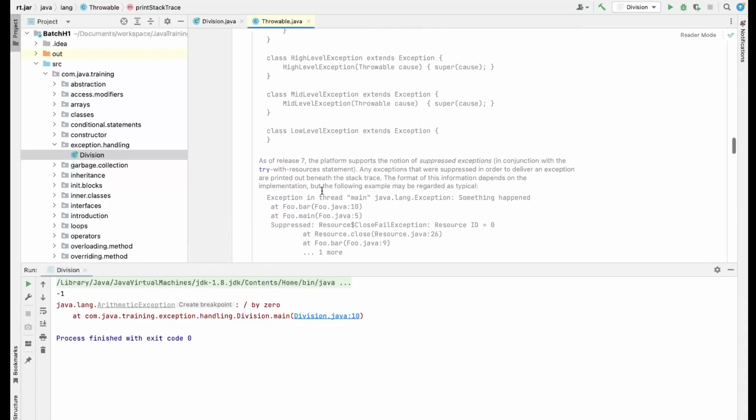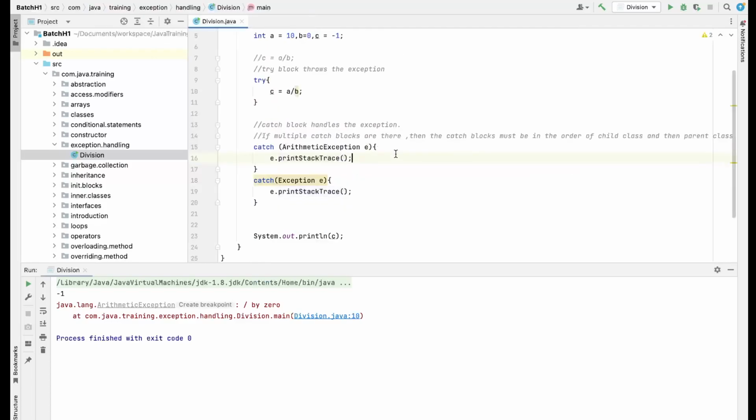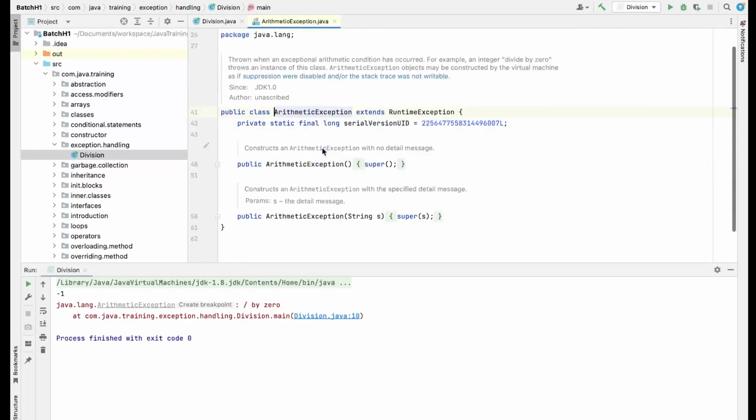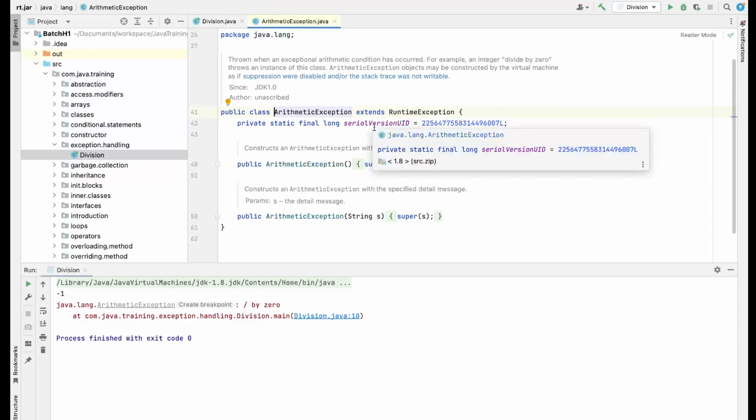You can read about the documentation of any class. If you hover over this, press control and click, you go to the documentation of this class. So you can read more about this.